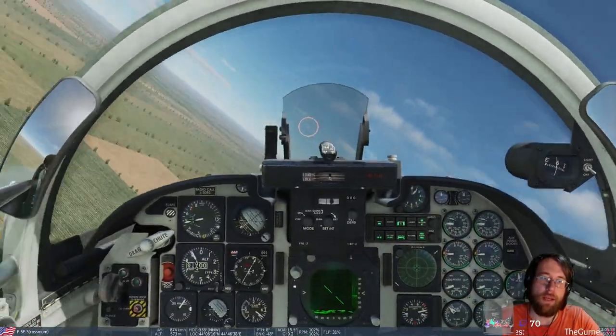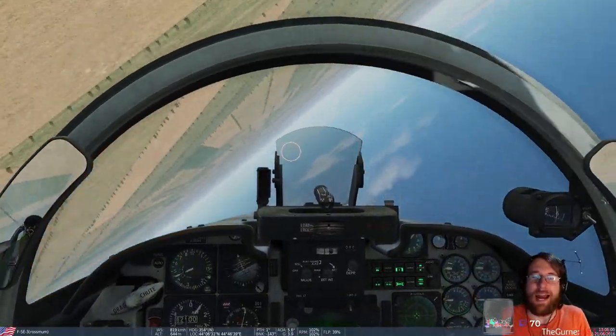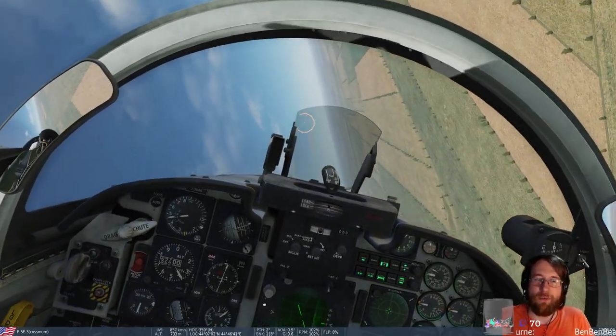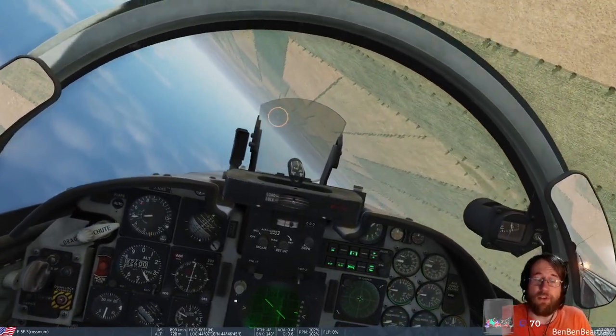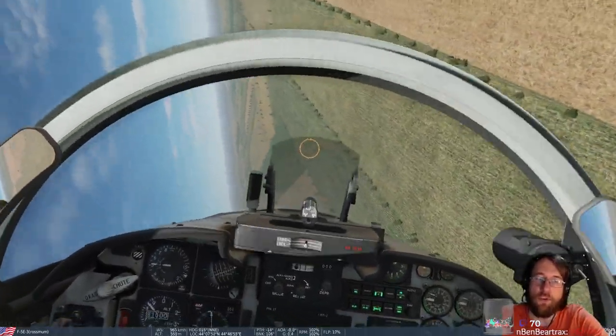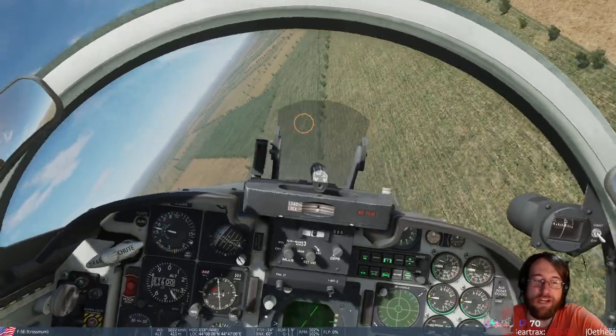So if we pull here, that'll do it. I had the stick override on, rolling at maximum rate, or at least what my saturation settings on my stick let me do, and then I pulled. You're not supposed to, that is not good for the jet. You do not do that.